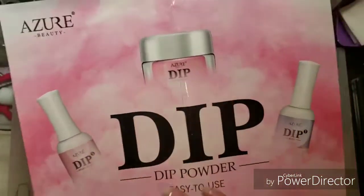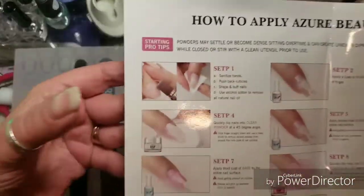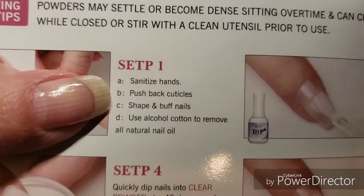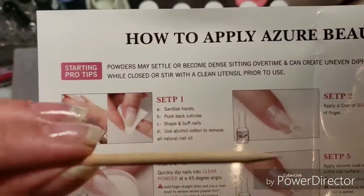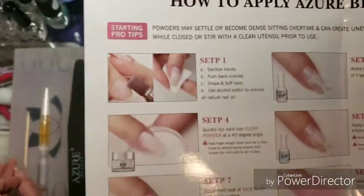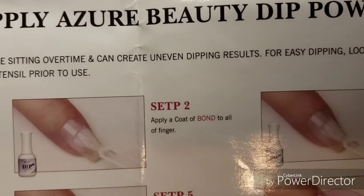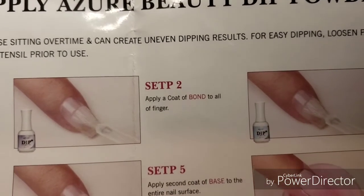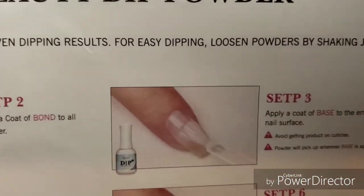But so here's the little pamphlet and the instructions are on the back. And I will tell you that I have followed step 1 already. Sanitize, push back your cuticles, shape and buff. Here's a little Woodina, or Woody, that you can push your cuticles back with. Step 2 is a bond coat. Apply a coat of bond to all fingernails.